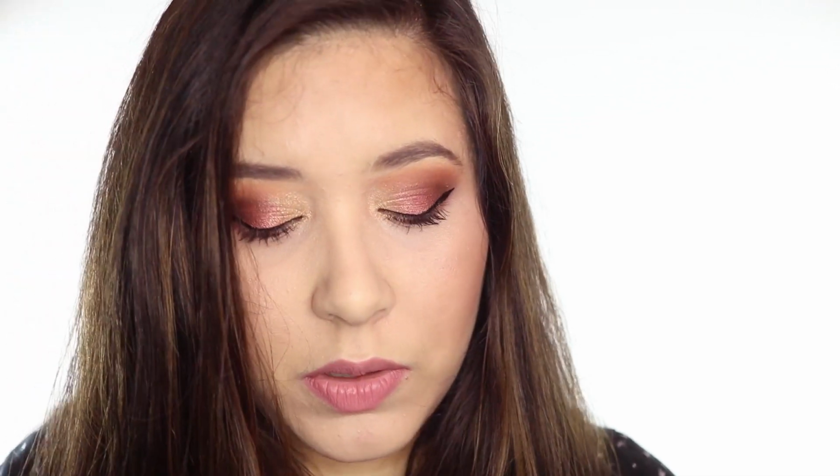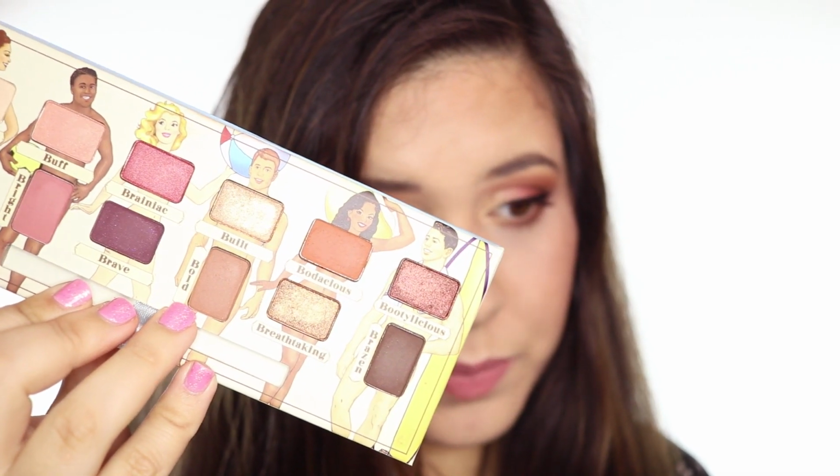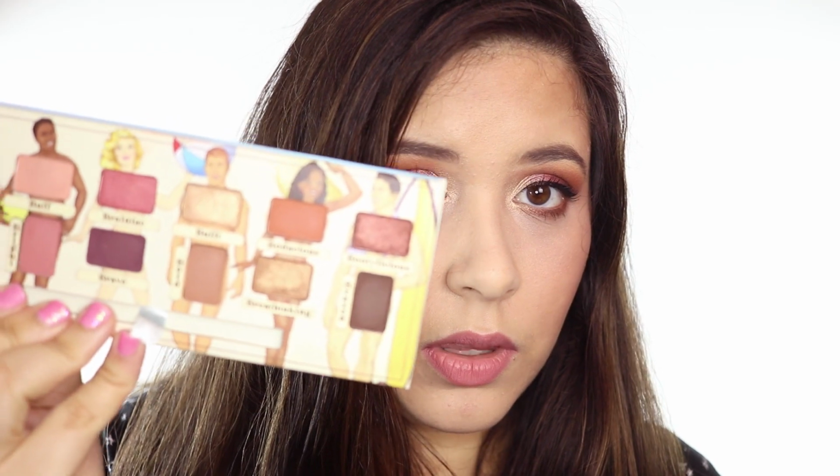There's a lot of very similar colors in the Meet Matte Nudes. And also this color called Bold, that little medium brown color, is again really dupable. I don't need to even show you. I'm sure you have a color like that in your collection. So other than that, none of the other colors are really that similar to theBalm eyeshadows. So I'm pleasantly very surprised by this palette.